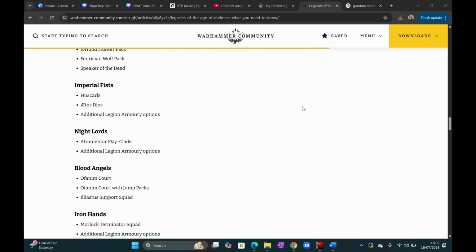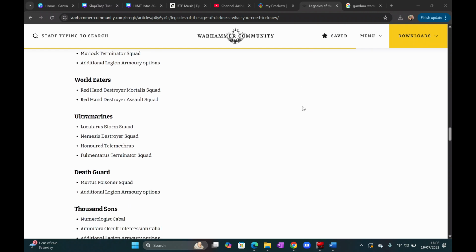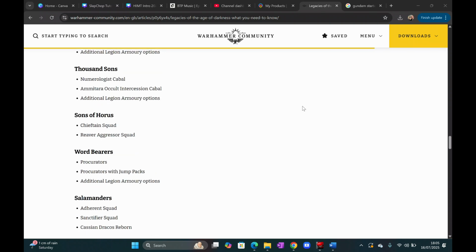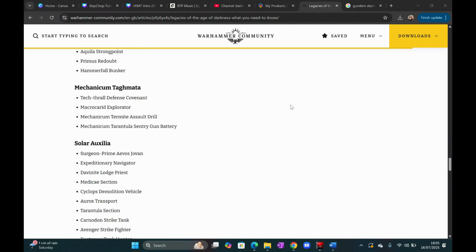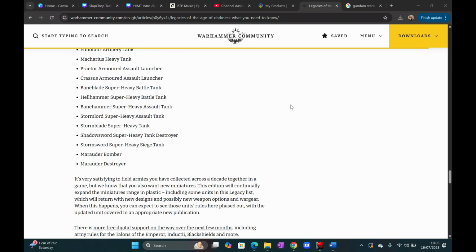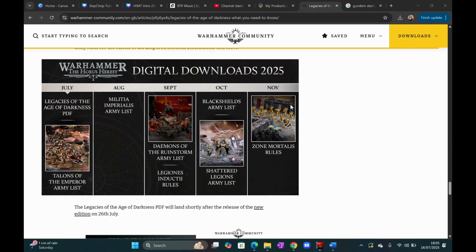It then goes into specific legions, and again we've got Dark Angels: Cataphractii Terminators, Deathwing Companions, Order of the Broken Claws, Automata, Enigma Martyrs Cabal, Emperor's Children. Many of the Legion players who weren't happy about some of the stuff that was lost, I think, will find it in this Legacies PDF, because honestly, there's so much on here.